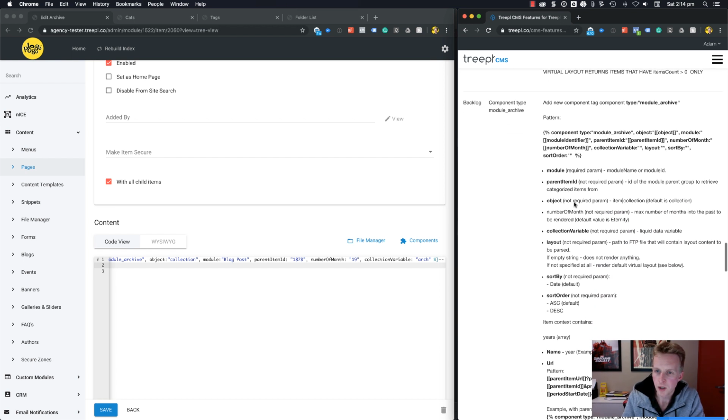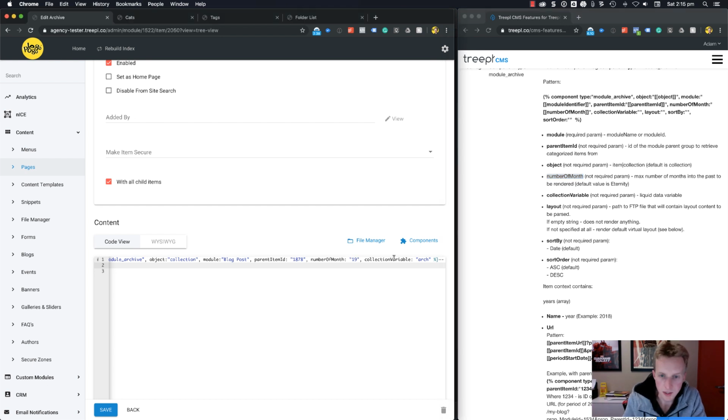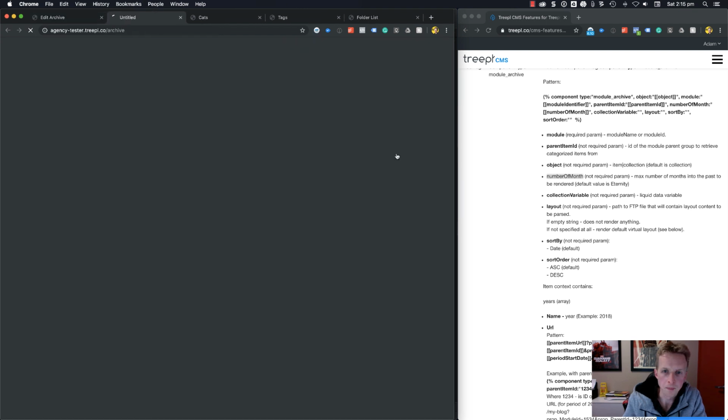In the case of the archive, they've just called it number of month. It probably should be number of months. But basically it's just a limit, but we're doing it in months. So if you want to just list the last 12 months of archives, then you put a 12. You can see in this case I'm putting 19, and let's have a look what that renders.